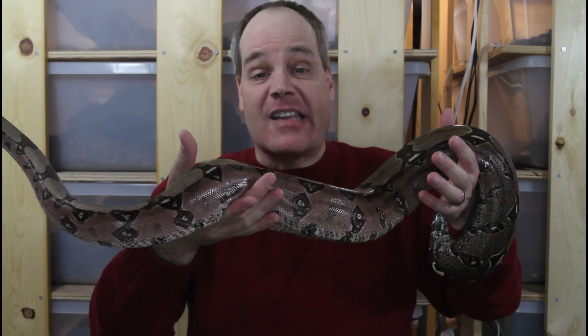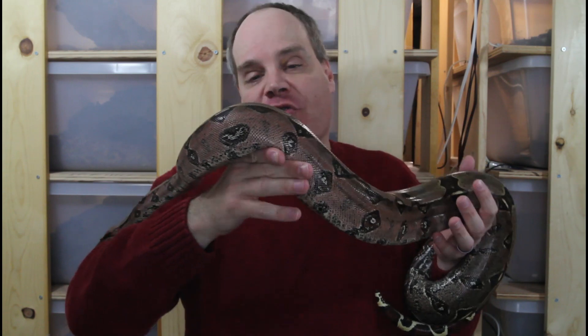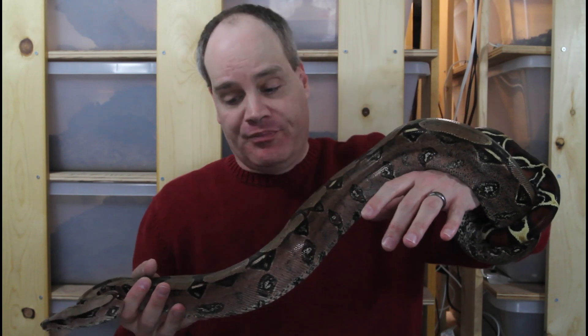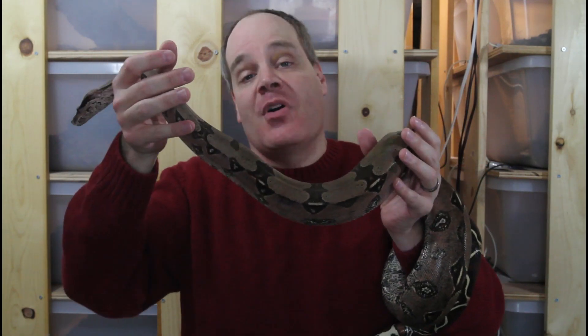This is what a true redtail boa in good body shape looks like. When you pick up a true redtail boa, you're just struck by the density — how heavy the animal is and how firm it is. A very, very muscular boa, very strong. If you have a really big one it can be somewhat challenging to handle, but as I mentioned most of them don't get larger than maybe seven to eight feet, so it's typically not a problem for the average person. True redtail boas are definitely one of the most celebrated types of boa constrictor, and the Suriname really epitomizes the best of the true redtail boa.